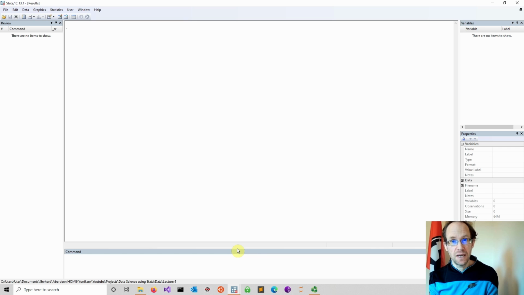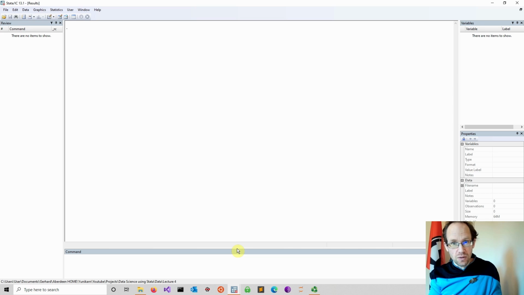The Ramsey RESET test actually tests for nonlinear relationships, but it is also very powerful to detect an omitted variable bias. To understand the link between the two, you have to have in mind if you omit an important variable from your model, well, you don't know what you actually omitted. You forgot about something important, so how would you be able to test for it? Now, the idea of the Ramsey RESET test is to include higher powers of your fitted values or your independent variables. And if this addition to your model increases the predictive power of your model, it is an indication that your model is incomplete, or it is an indication of a nonlinear relationship.